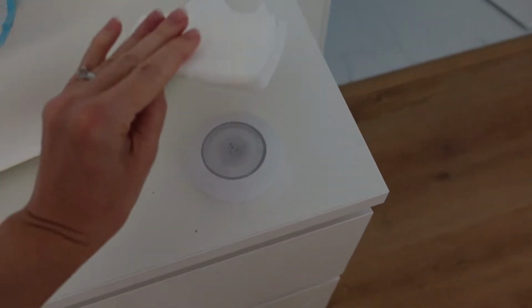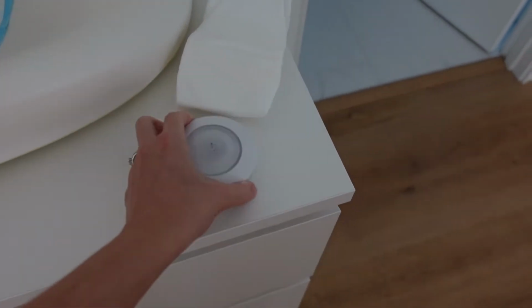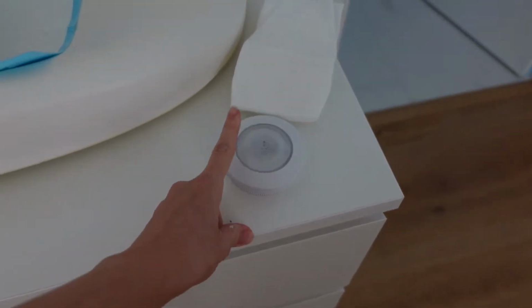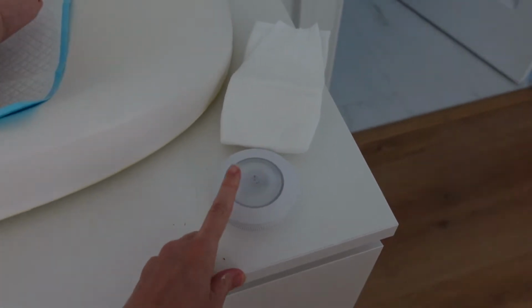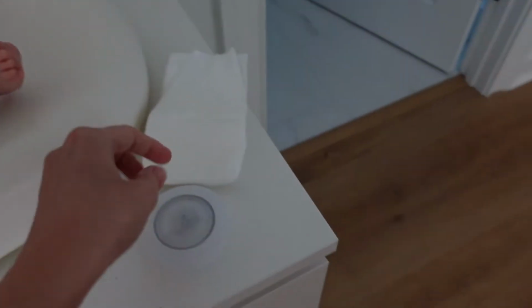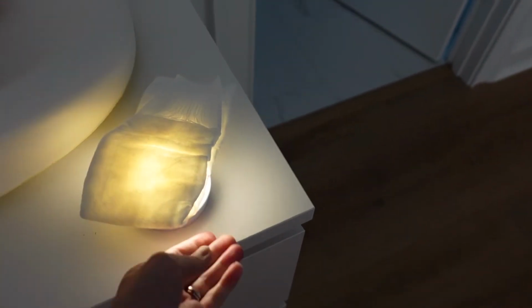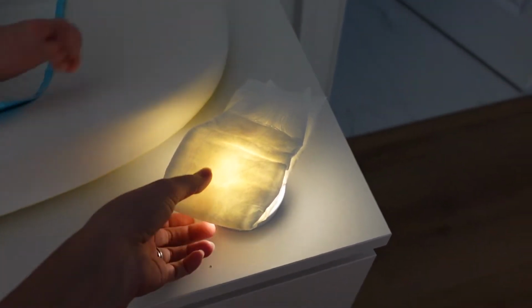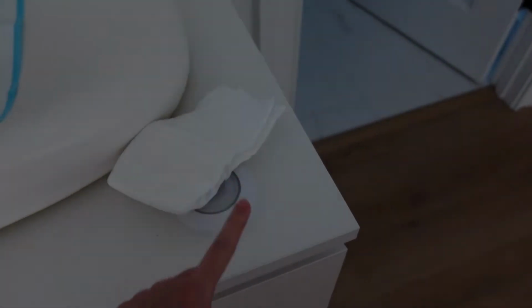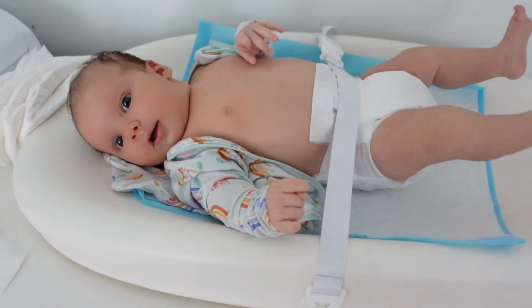And then right here I have a diaper covering it because at night it's too bright, but we have bought these little puck lights, which are really convenient because at night, whenever Paxton and Ari are still sleeping, I obviously need a little bit of light to change her. So I turn this on. When I just have this, it's almost too bright, so that's why I have a diaper to kind of mute the light, because at night I don't need that bright of a light shining at me. So these are kind of our essentials that we use for diaper changes.